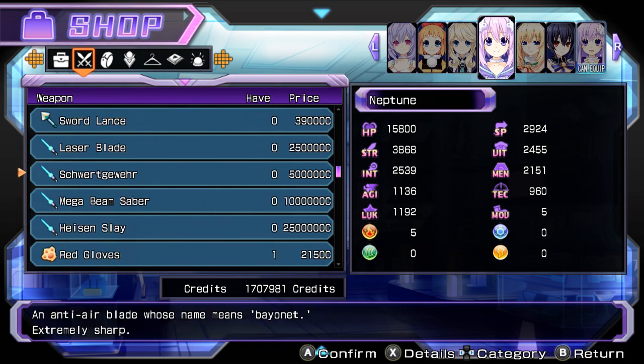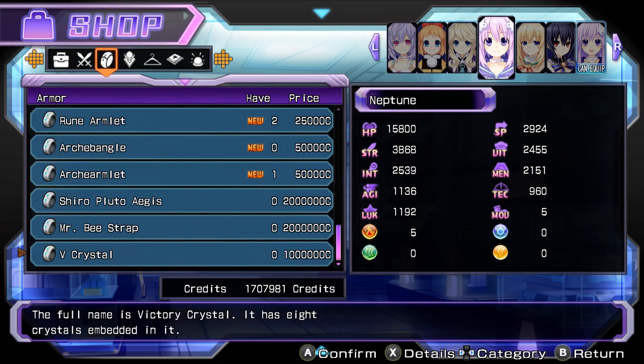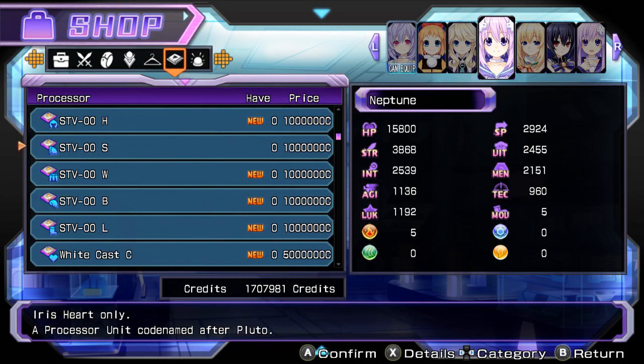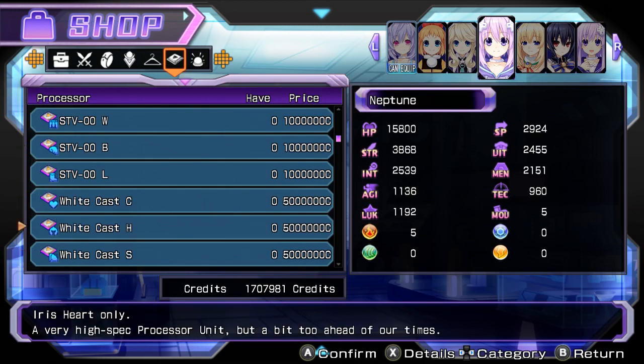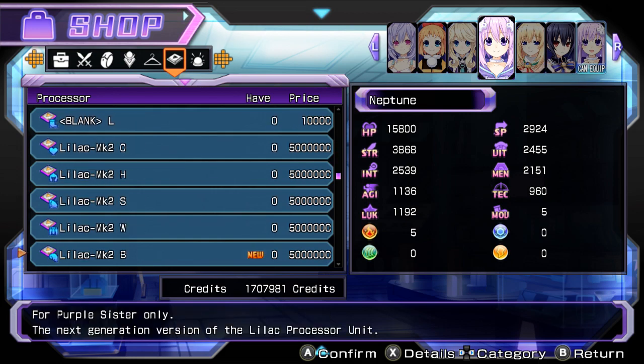There they are. Laser swords, Schwertgewer, Mega Beam Saber, Ice and Slate. As well as the V Crystal, which is also for her. And some outfits, because why not? And I believe she has her own... Yeah, the Lilac Mark II and the Lilac Mark III.